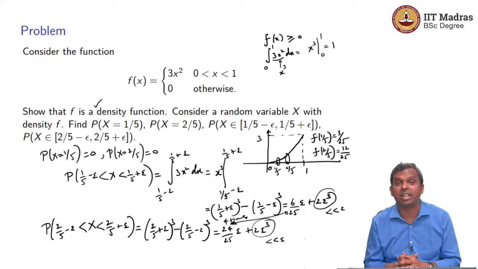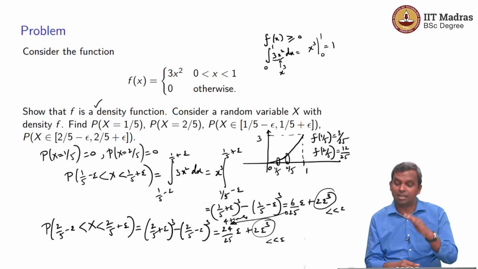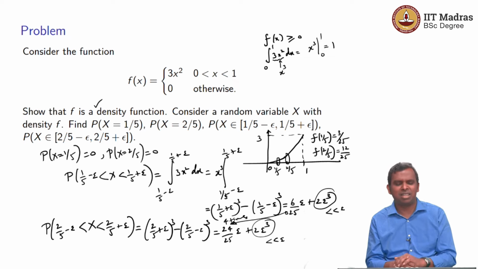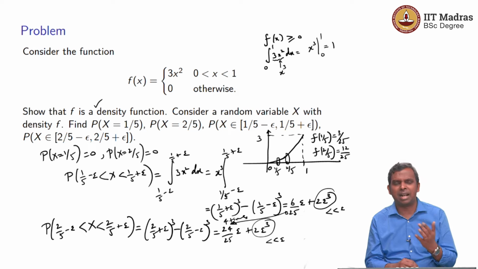This kind of trick, this skill, is very important: given a particular function, identify whether it is a valid PDF or not, and then compute probabilities for events involving that random variable as integration. This integration will come in and you should be comfortable with that. We'll use simple functions mostly in this course, and even otherwise in practice there's no need to be worried about integration. In practice you always have tables and Wikipedia to help you, so you can find integrals without too much of a problem.